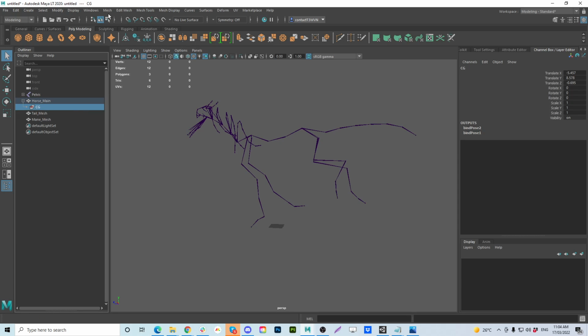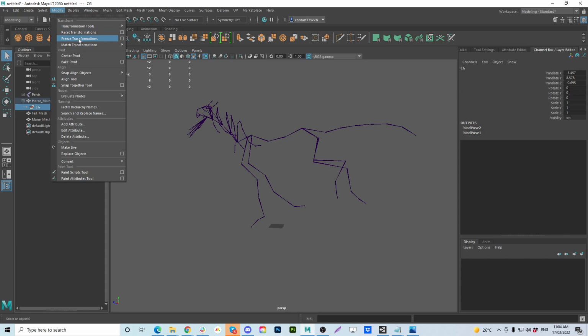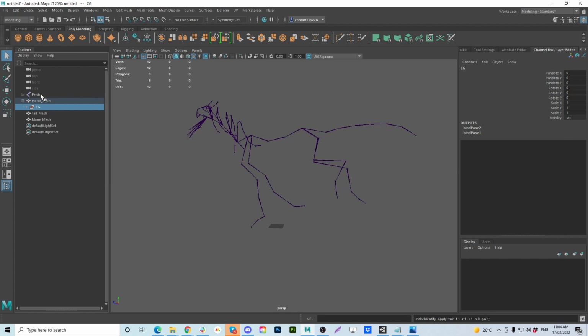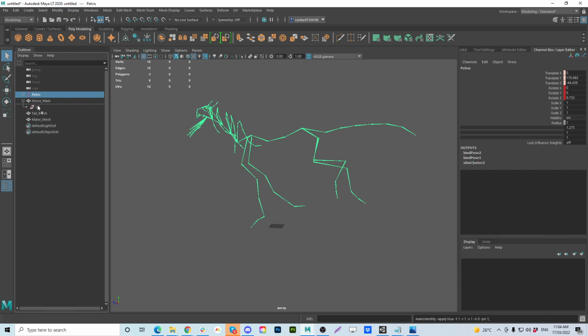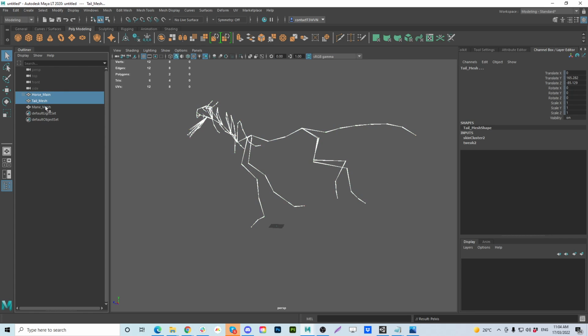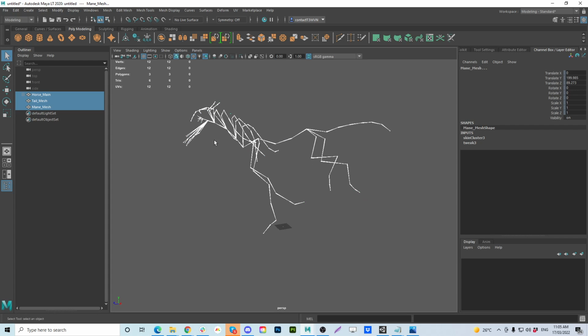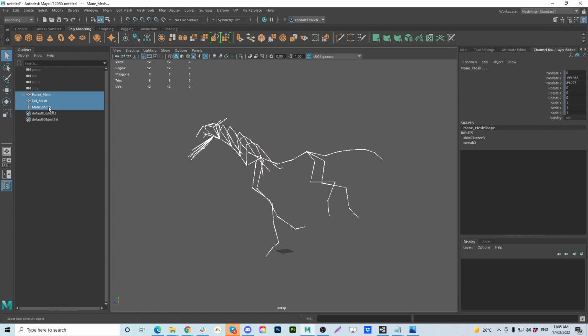Go back to the CG and modify freeze transforms just to remove those values completely. You can grab the pelvis, middle mouse, and drag it back into the CG. So now the hierarchy is back to where it was. Now we just select the top of the hierarchy, and just going back to the original thing I commented, for how our asset is set up, we need these additional meshes included. So we've got our bones underneath our horse mesh, and then we've got additional tail and mane meshes included.